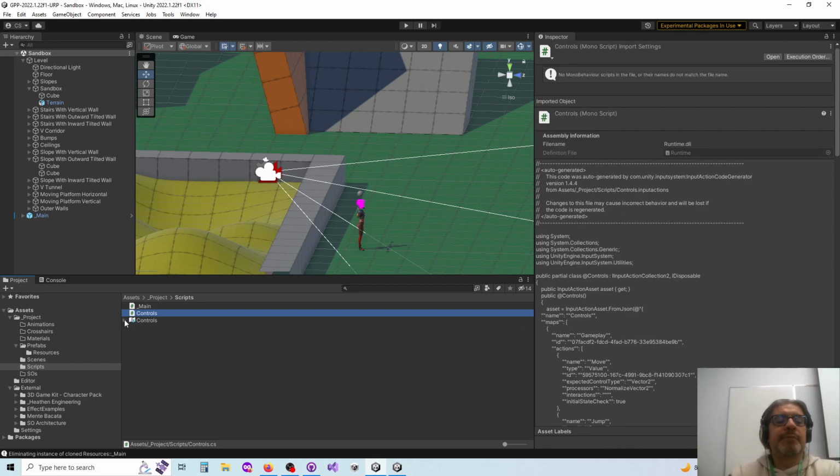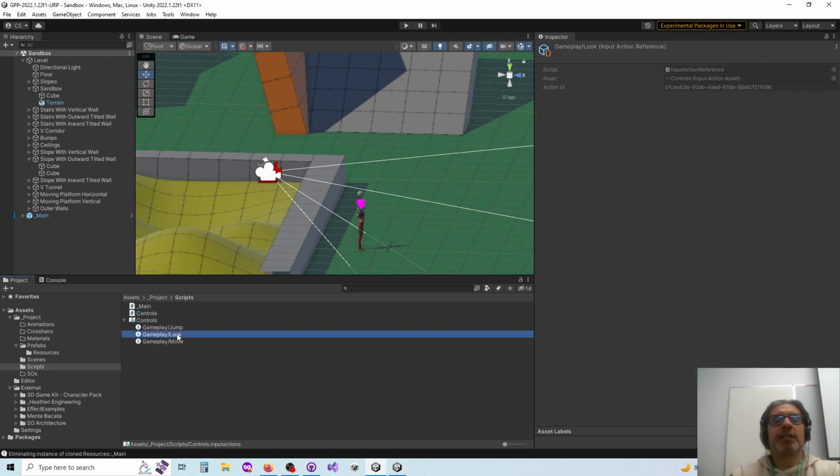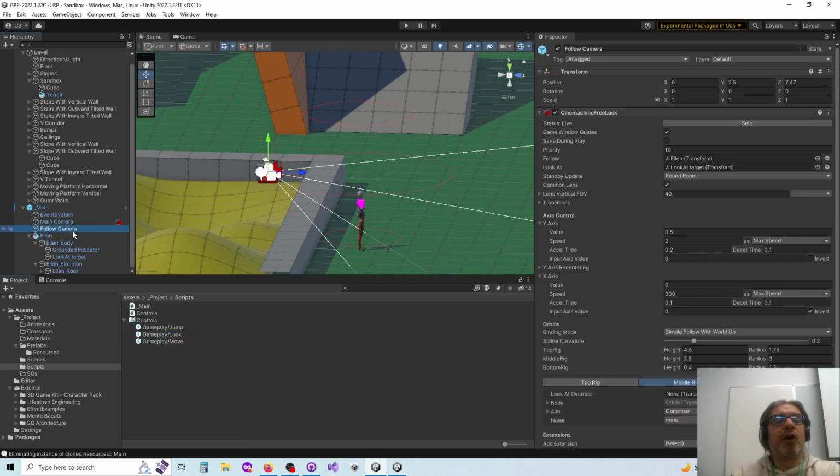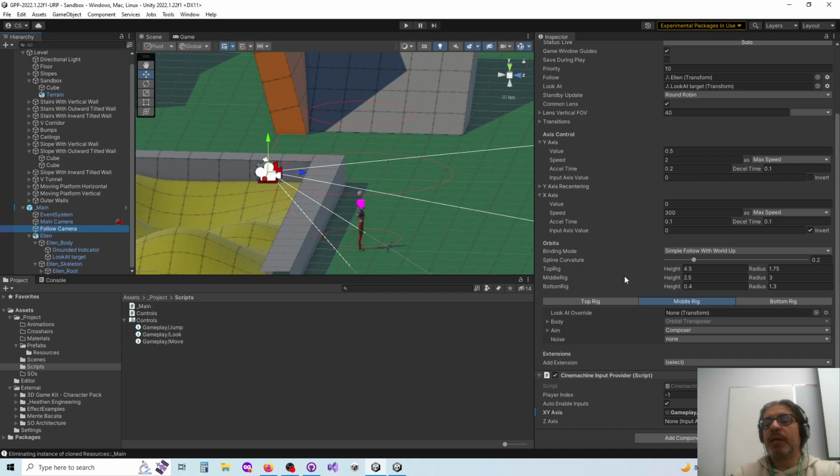And now after we added the 3 actions, look at that. The first one is the action set, and the second name after the slash is the actual action. Notice that there is look here. So that's interesting because when we go to the follow camera and we go all the way down, we have the Cinemachine input provider, and the XY axis field, we literally click on the gameplay look and we drag and drop it here.